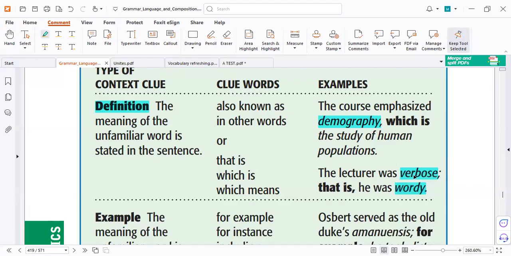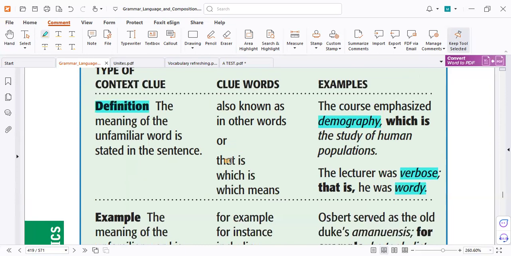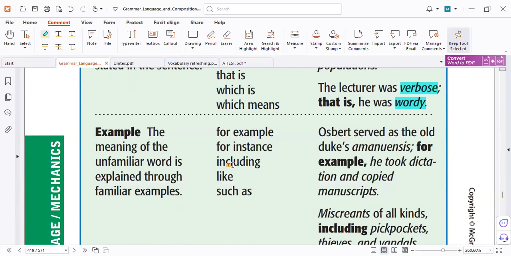So you must know one of them. If you don't know what verbose means, we can help you. But what does wordy mean? If you don't know, you must go to KG1. But that's very important. So when I see this close word in writing, I expect the following to be the same. Another one is to give you examples. So you can expect these words: including, like, such as. Like today, you have studied including examples. So if I don't know what this word means, I already give you an example to understand.